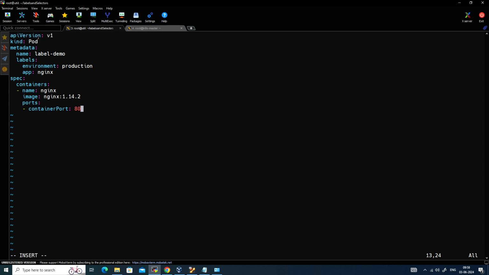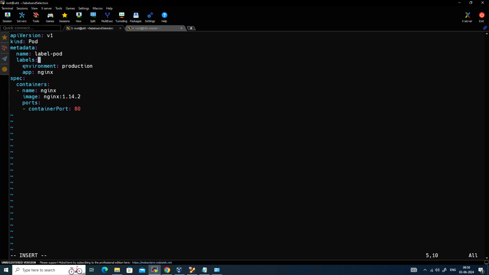API version v1 and kind Pod. So here the pod name, let me make it label-pod.